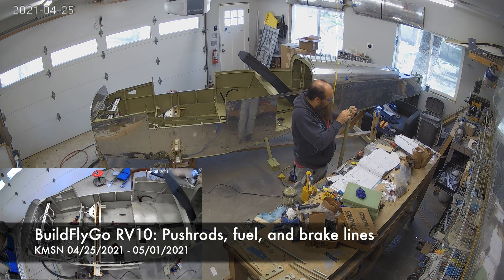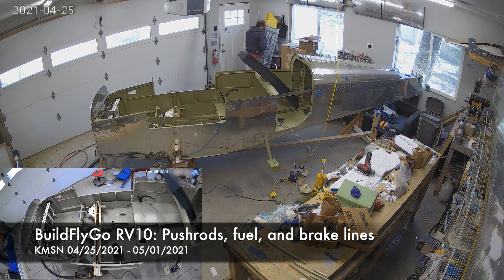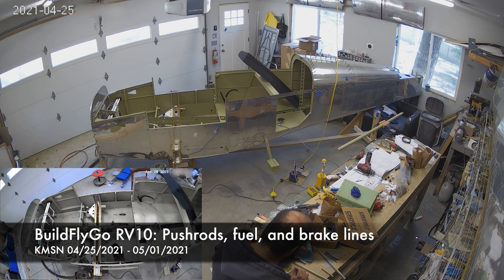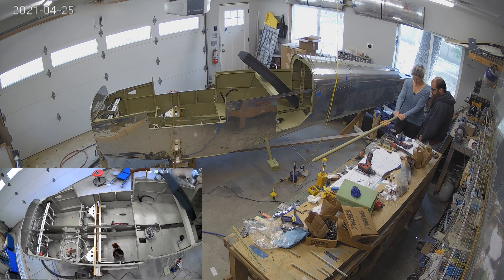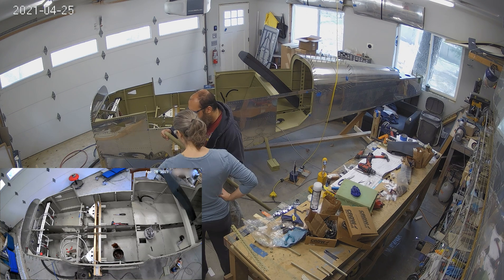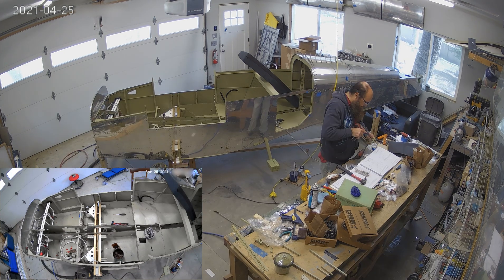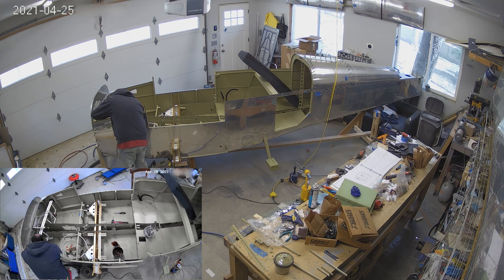So great progress this week. We're trying to tie off a number of loose ends and get ourselves to the point where we can get started on that canopy top. The next big part we're going to be working on is the big fiberglass part that goes over the top. So we're getting all of these pushrods done, which means they've all been primed, their fittings have been primed, and it's a question of now matching up this pile of fittings to the pushrods and getting the rod and bearings in place and measuring everything.